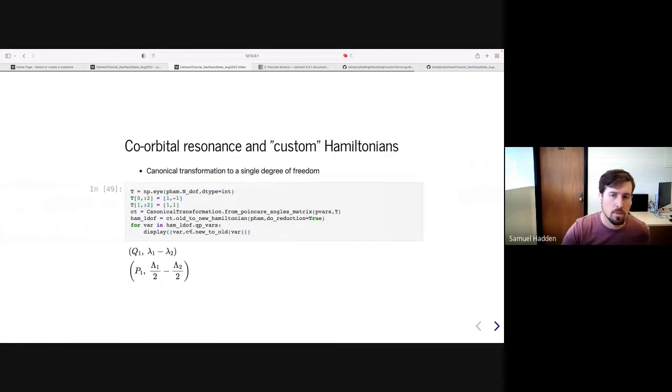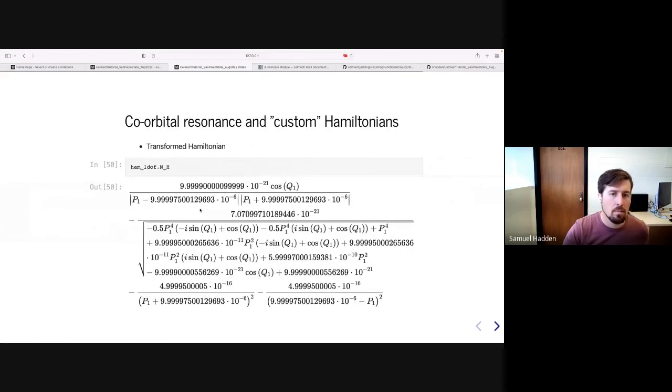I'm doing this using the same angle transformation matrix that I showed in the last example. In this case, it's much simpler than some of the other ones. But we've rewritten everything, and you can see that when I get the symbolic expression for the new Hamiltonian, the only variables that appear are this P1 and Q1.